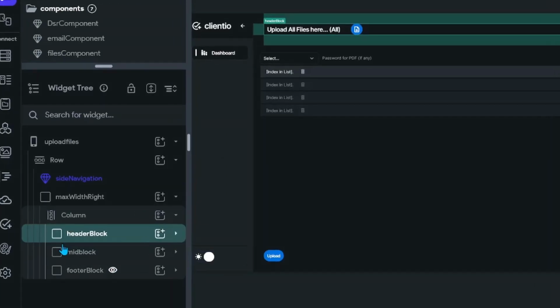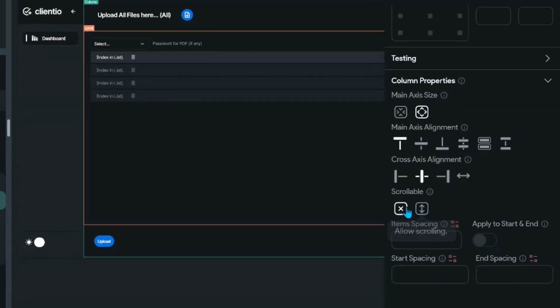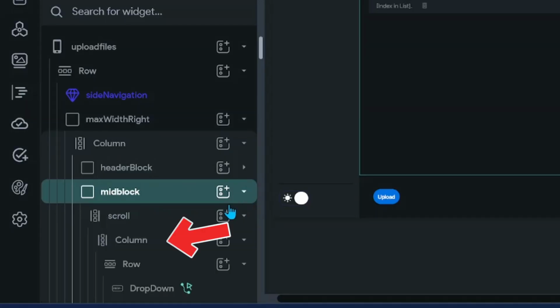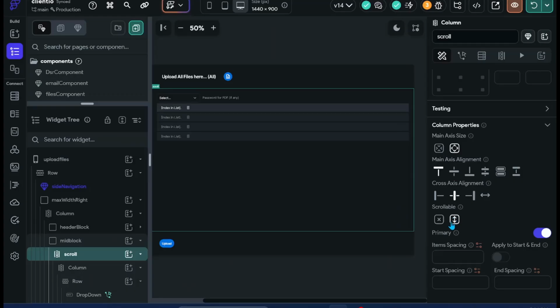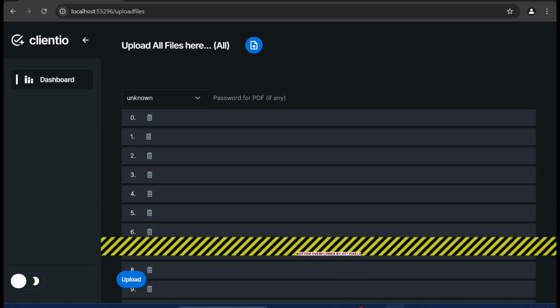The layout here is I have a header and the middle part and a footer inside a column. But the parent column is not scrollable. That's why it's fixed. And the middle part has a column inside a column inside a column. Yeah, that's possible. So the middle part, the column is scrollable and then make it expandable. Else, this will happen. We don't want this, right?